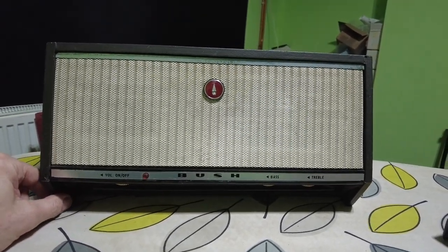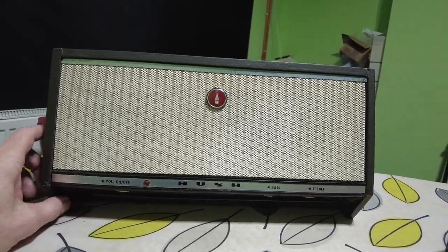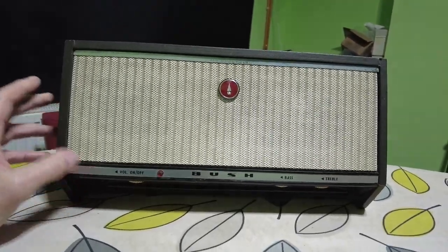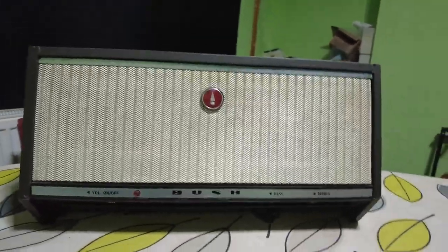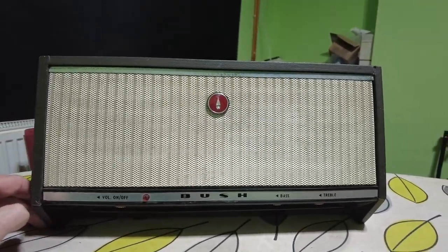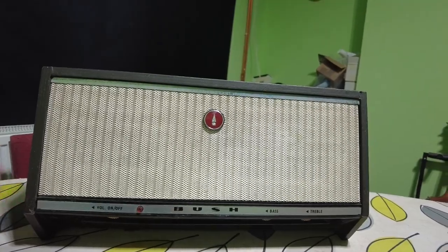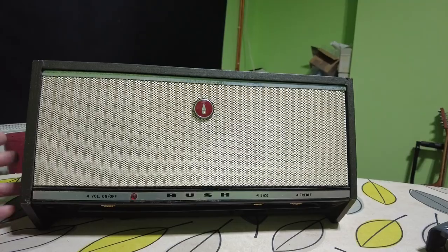Hello and welcome, we're on the ironing board today. I've not used the ironing board for a good while. Here I've got a Bush AU 31D — I think that's the model number. This is like a record player amplifier, so in the early 60s when stereo was first coming into fashion, people bought these as an extension. They'd have a stereo cartridge in a record player, but this was an added extra and you plugged it in and that gave you stereo.